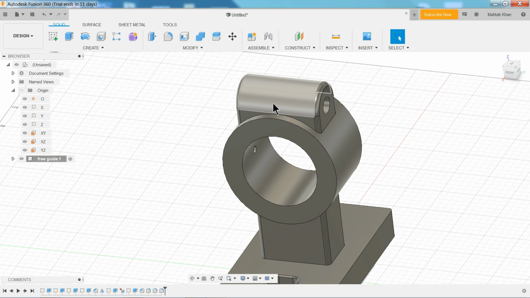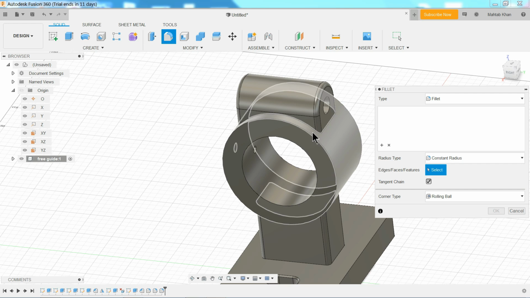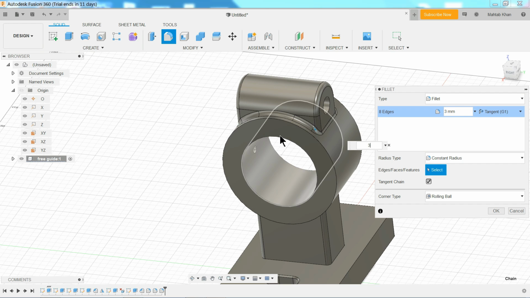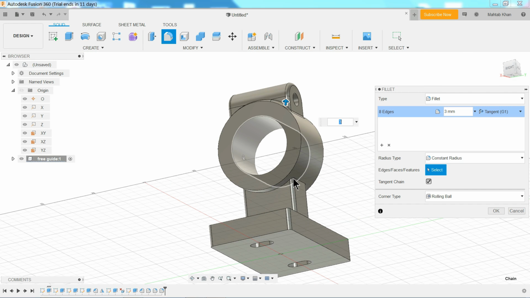This one keep separate, these two fillets. These two select in one shot, because we will get a perfect shape here. Now I'll choose this face, see, 3 millimeter. Now see, the same way.